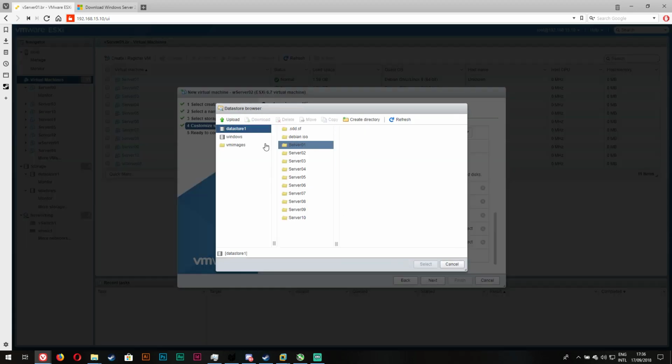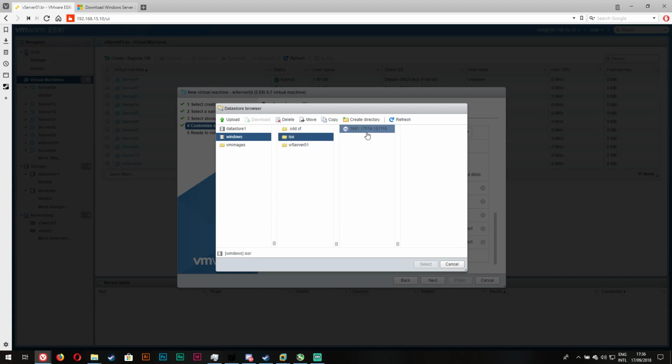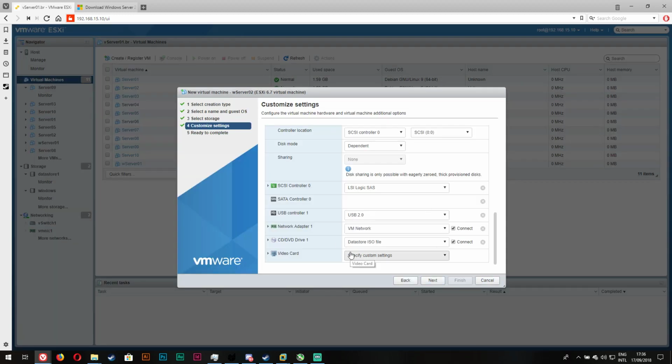So here you take the ISO file, which is right here, which is going to make the system boot. I mean, you can't boot without an ISO. You could use, I think, the vSphere client for Windows, which would let you upload the ISO as well. But from the browser, the only way is uploading it beforehand in storage management, and then you come here and select it. As for the video card, we don't have a video card.